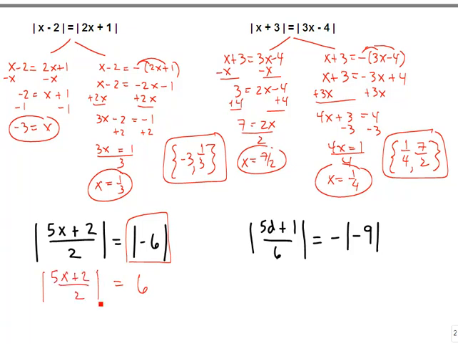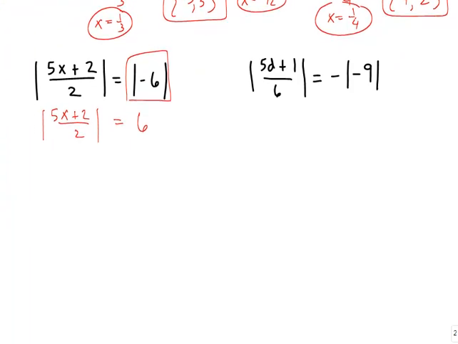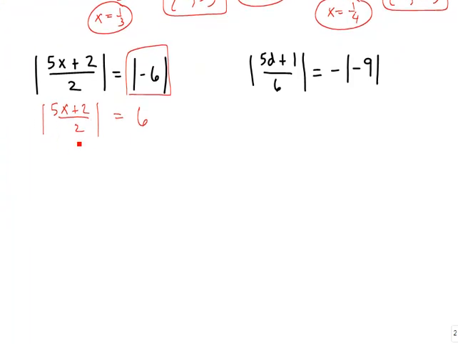So when we go to solve this, once we have it simplified and we have this absolute value isolated, because there's a positive number on the right-hand side, all we have to do is split this up into our two cases. The expression inside the absolute value equals either positive 6 or it could equal negative 6. Now because I have fractions in both of these cases, I can get rid of the fraction by multiplying both sides of the equation by 2, whatever that denominator is.